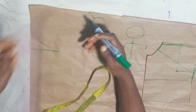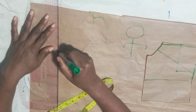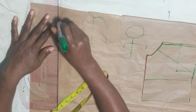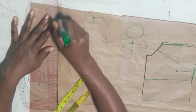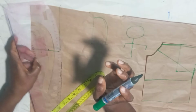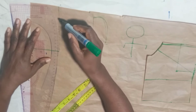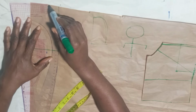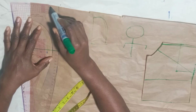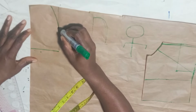This is my 11 inches. I take it up this way, but because the average human head is curved, I will use my curved ruler to give it a nice curving, which is something like this. I give it a nice curving.